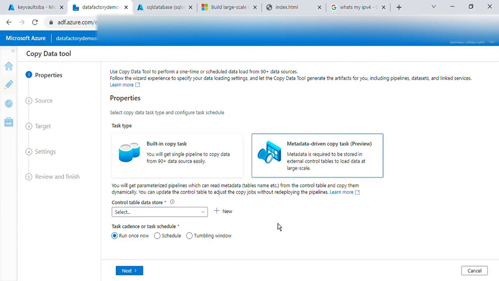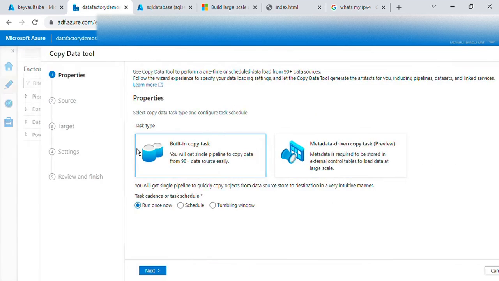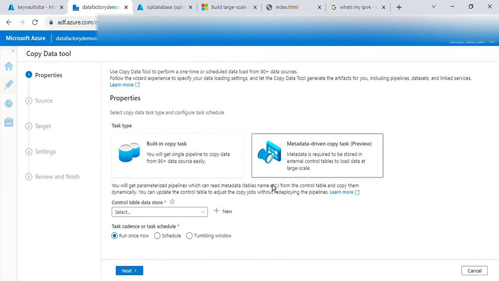Okay, same things. Why is it not picking that? The control table, somehow it is not picking.